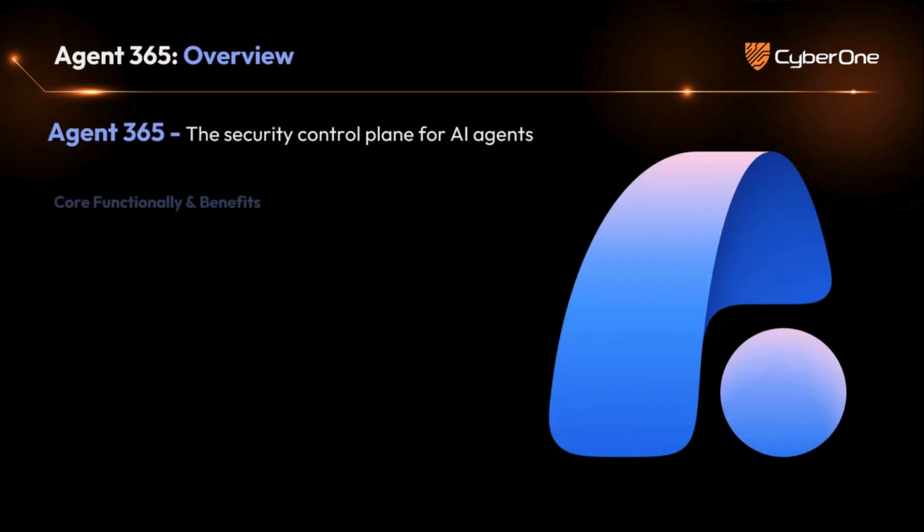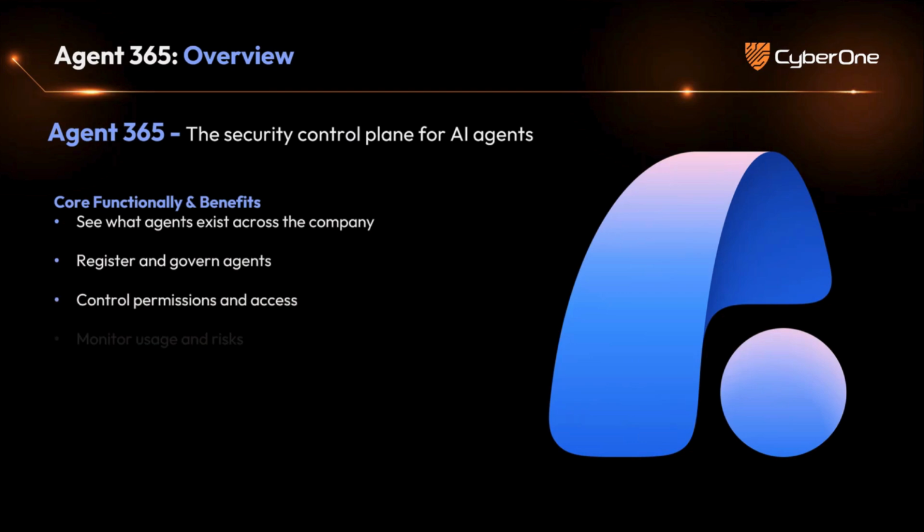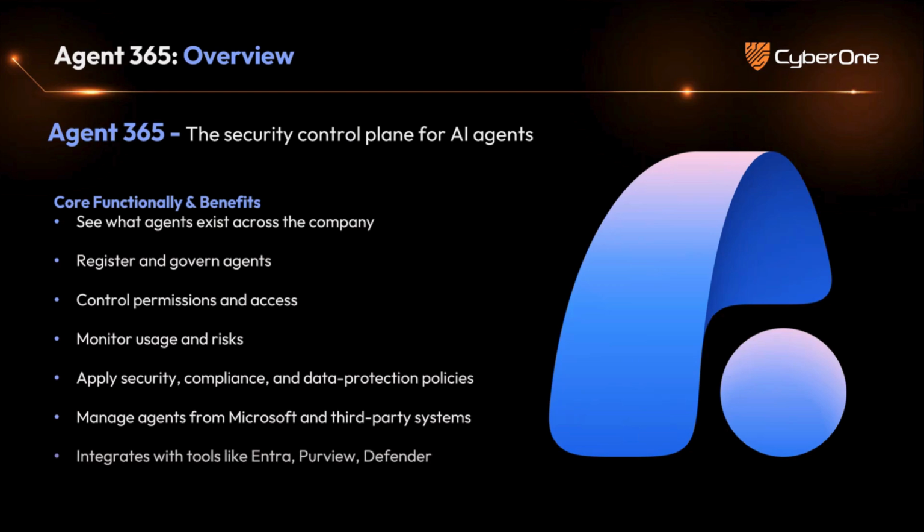So just back to Agent 365 then. Like I said, it's the control plane for AI agents. The core functionality and the benefits of it really are around seeing what agents even exist in your company. So let's say you're not using Agent 365, but your employees have been creating agents. Well, if you were to use Agent 365, you would then get retrospective visibility over those agents, and it would allow you to discover that use of shadow AI. You can register your agents directly in it, and this works for third-party systems. So if you've got agents in something like Codex or any other AI solution out there, you can register third-party AI systems in Agent 365 and have visibility over those as well. So pretty good integration with third parties there.